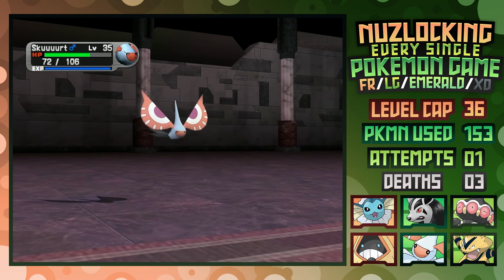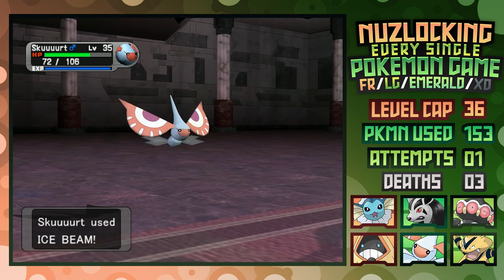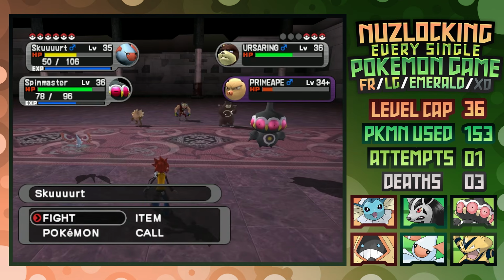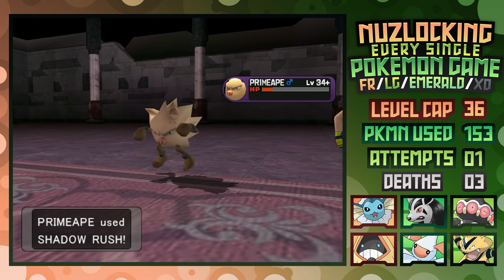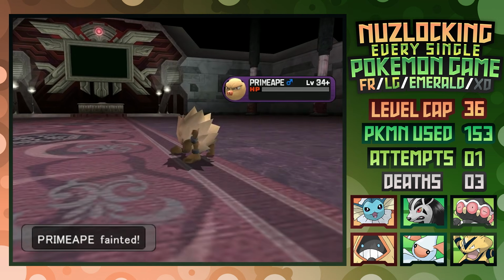Not a problem though, I can simply use Earthquake on Claydol to hit both of his Pokemon, doing half to each, then using Ice Beam to nearly KO Primeape. Well, I was hoping that would KO. I guess I'll Protect and hopefully knock off this Primeape with Earthquake so that Masquerain doesn't go down, and sure enough, that does end up working.